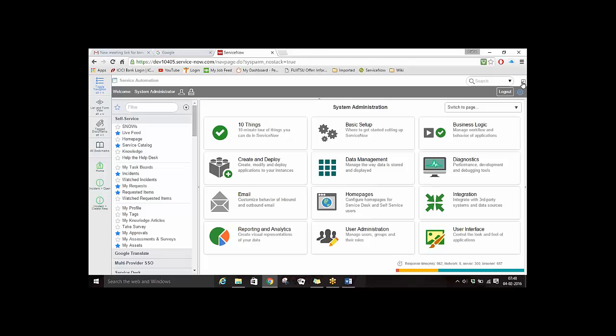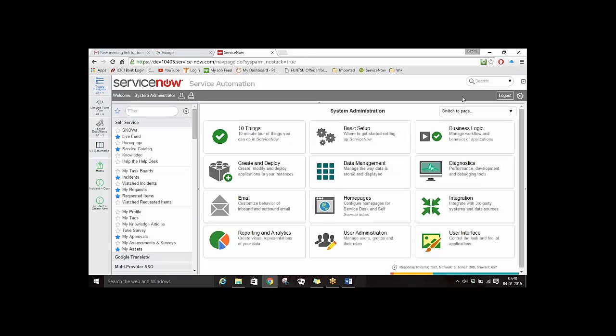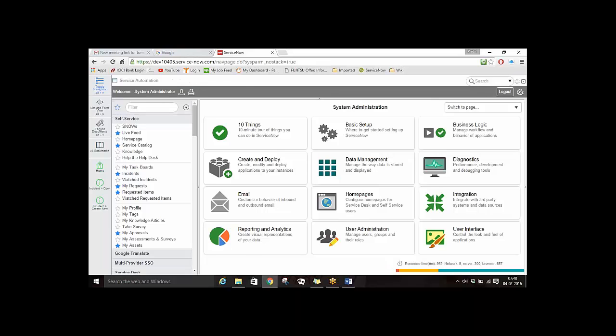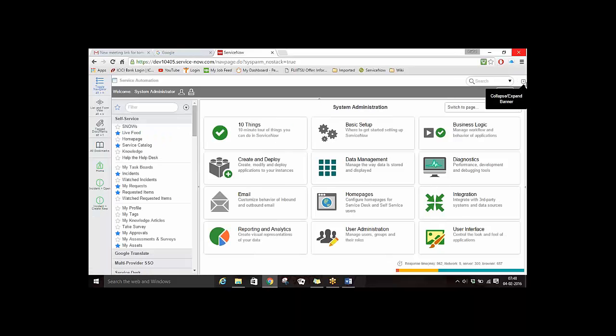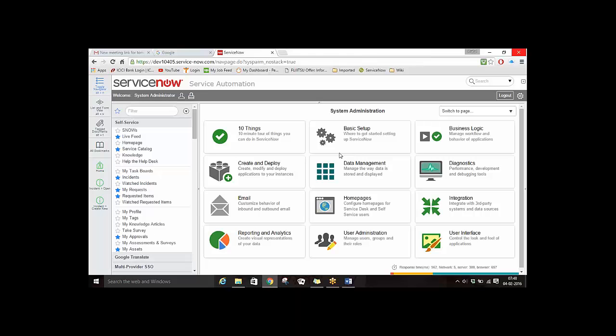One more thing is, this is the toggle button over here. If you click this, it'll just collapse the welcome, and it is just bringing it back. So if somebody wants to see the entire page, they can collapse everything and see the entire page in a bigger picture. Okay. Let me just put it here. Okay. So do you have any questions till now?